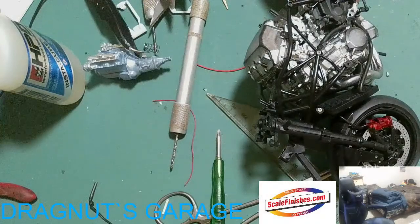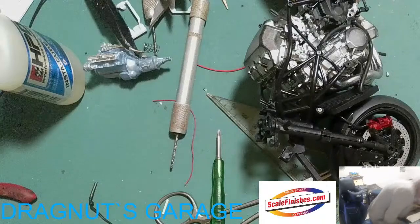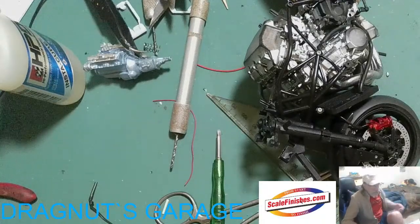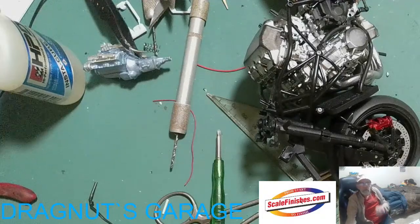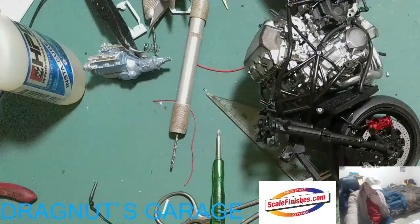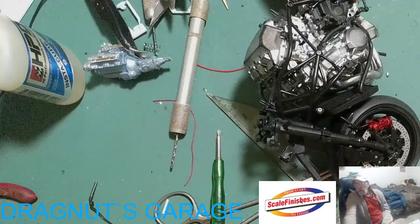But that's the color I'm gonna paint the GTO when I get to it. You gotta paint prime. Whenever you get a model kit, you gotta clean all the parts. You gotta wash them because there's mold residue on the parts, because they're attached to a tree. I don't know if anybody knows the process of mold making or anything like that, but if you look it up, I'm sure you'll find it.